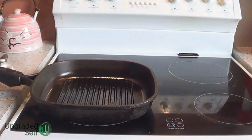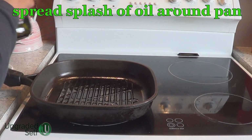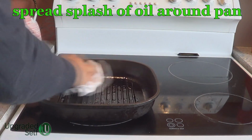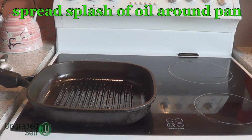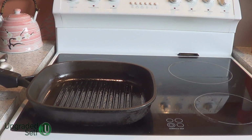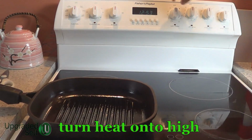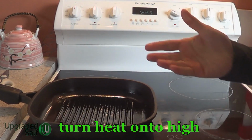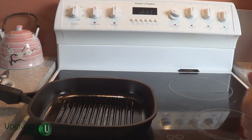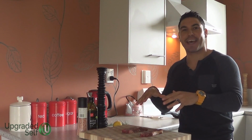The first thing you're going to want to do is get your oil, just spread a little amount over the bottom of the pan and then smear it around. And this just lubricates the pan and stops the steak from sticking to it when it's cooking. Once that's done, the next step is to crank up the heat. You want this pan nice and hot because we're only going to be cooking the steak for a couple of minutes each side. Alright, so while the pan is heating up, we're going to be flavouring the steak.